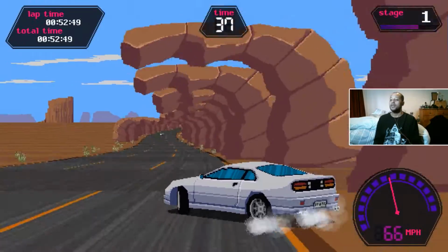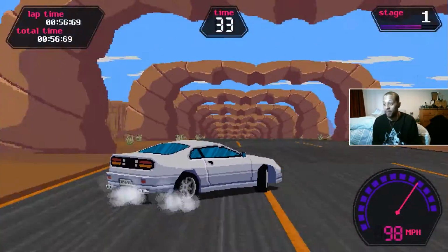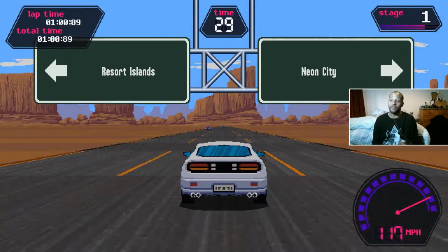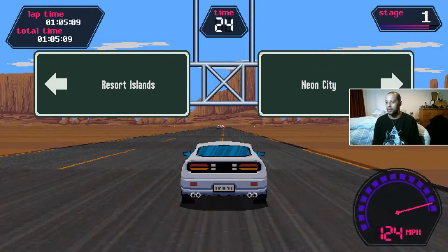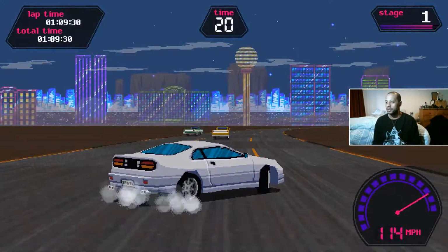I just want to get it right. We all know that white's the fastest colour. And we've confirmed it earlier with our scientific research that this is definitely the best option. Right, Resort Islands or Neon City? I'm going back to Neon City, actually. I'm going to go back here, because I liked it here. This was nice. Now then.